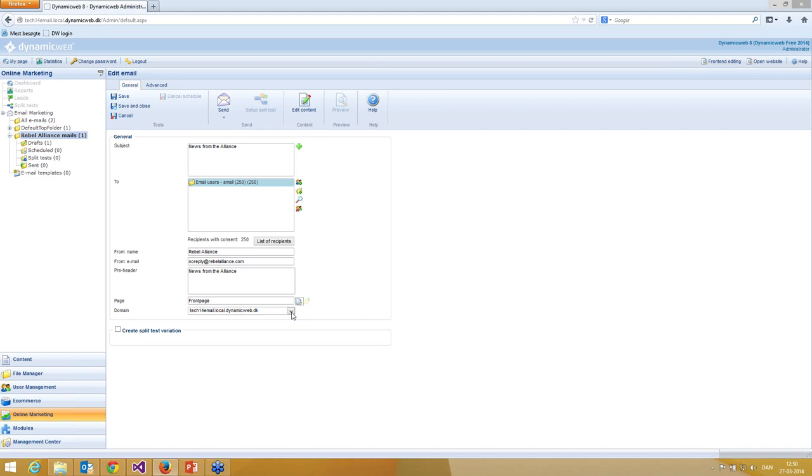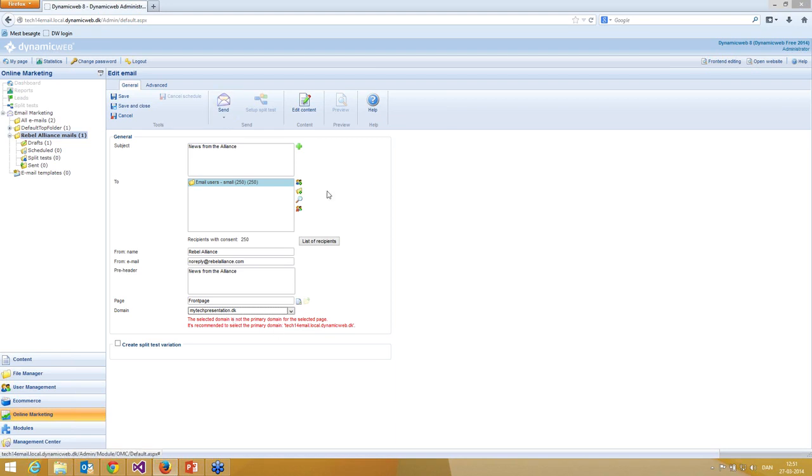But the reason you can select this is because you might want to, say, send a page from a different website. So you can select which domain matches the website that you want to send. And in this case, I have the tech email local, and I have a my tech presentation domain set on my solution. And if I select the my tech presentation, I'm presented with a warning that says this is not the primary domain for the selected page, and we recommend that you use the primary domain. This is for statistics and referrers' sake, but it's not needed. If you specifically want this domain, you can do that.